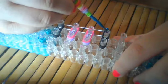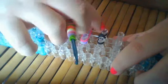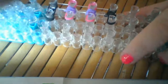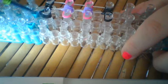Now we're going to loop the first bands that we have. So you're going to go in the top one and bring it around like that. Then you're going to grab the bottom 2 of each one and then push it down. So next you're going to get the bottom 2 from the purple on both sides and just pull it over. And then on the last one, you can either go like this through the rubber band, or you can go from right here, whichever makes it easier for you, and just put them both over like that and then push it down.